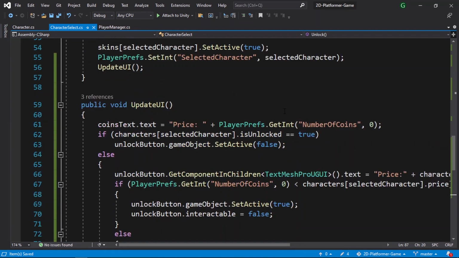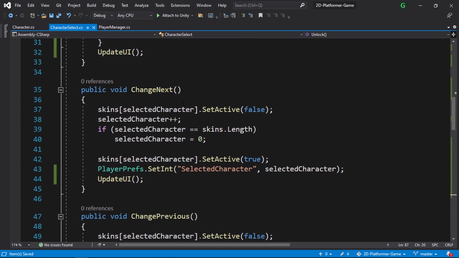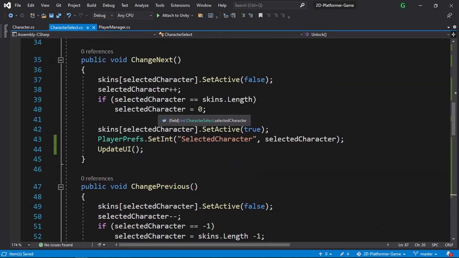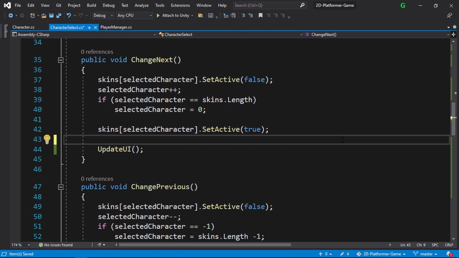But we are missing one thing, and it's about these two functions, change next and change previous. Here we are incrementing the index, then we are changing the selected character under the PlayerPrefs. But in order to do that, we need to make sure that the character is unlocked. So we need to cut this line of code and add an if statement.